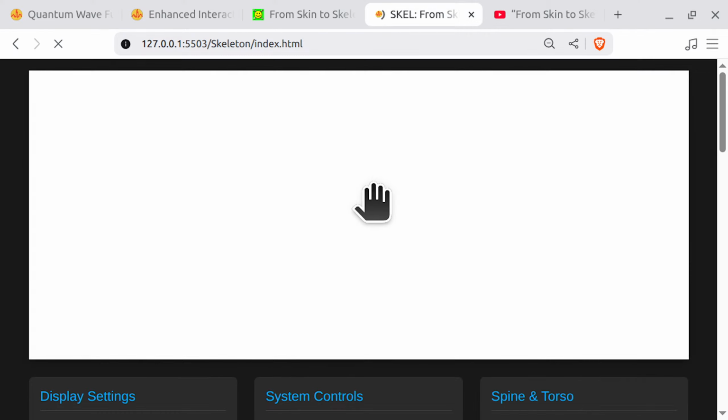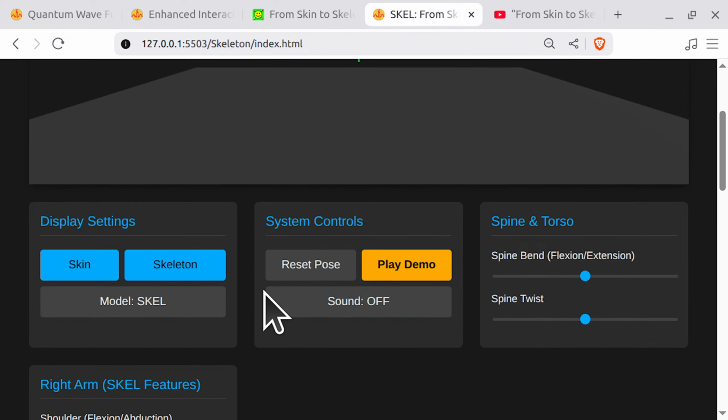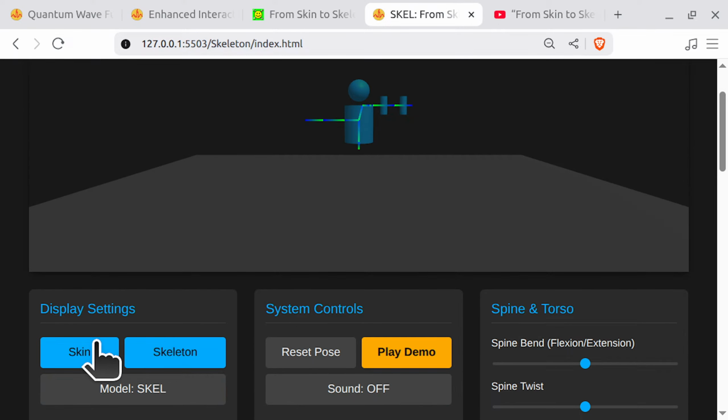Skeleton? Yeah. Hey, good luck with that. What changes did you make? It replaced capsule geometry with cylinder geometry.